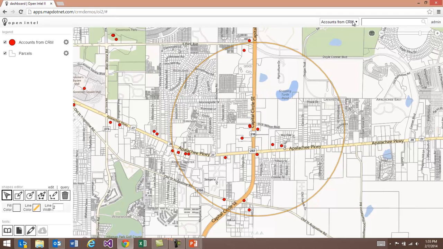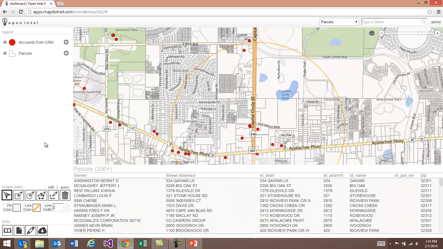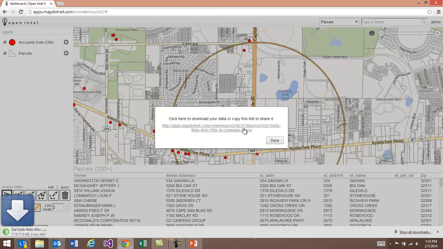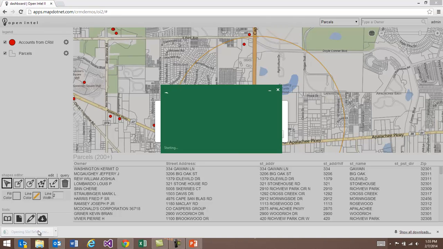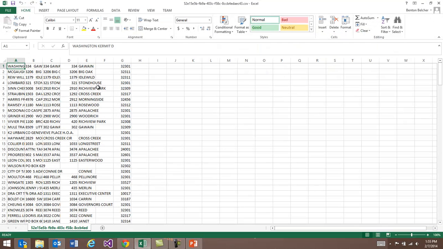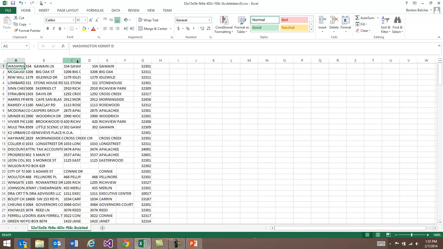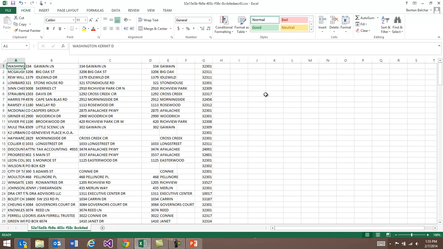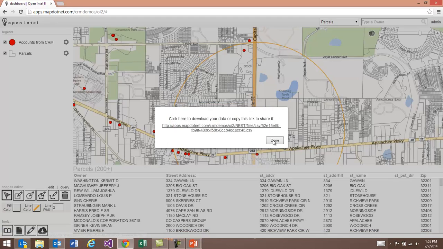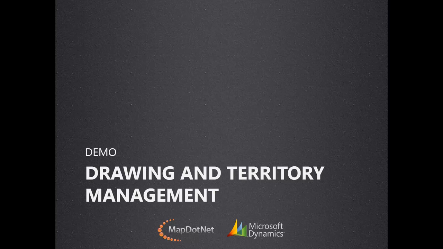So next, I'm going to switch to property parcels as my target query layer and click Query. Now what happened was it just did a query for all of the property parcels that were in that 1,500-foot radius. So next, I'm going to click Export to CSV. And with my property parcels, I've got a list of addresses. So basically, I was able to just create a mailing list by selecting a store location, creating a shape from that buffer, and then using that shape to query a target layer. So next we're going to look at territory management in a little bit more detail.